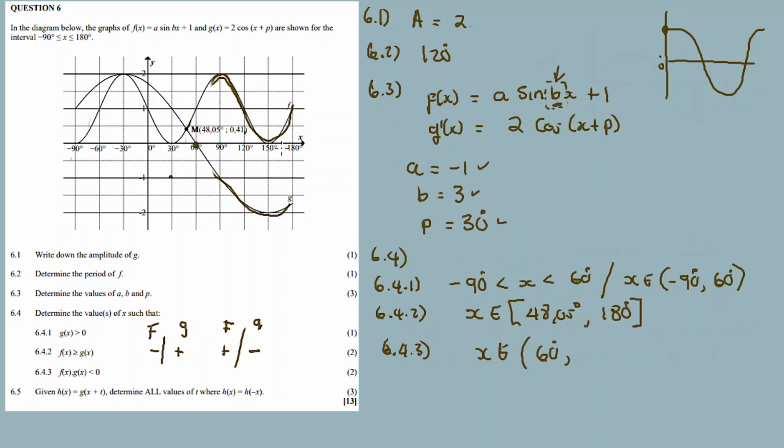Then it's from 60 degrees to 180 degrees. 180 degrees included again. We include it because it's negative, it's positive, it's negative. That will give us a correct answer. But at 60 degrees it makes this to be 0. So we exclude again. Right.